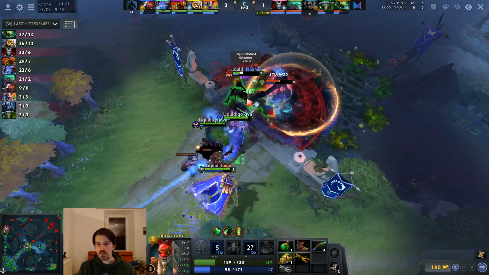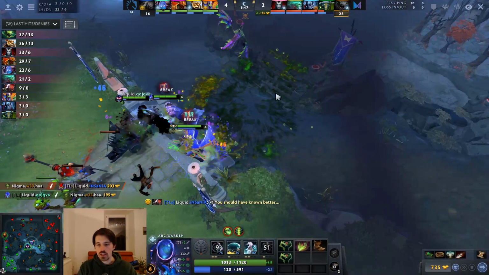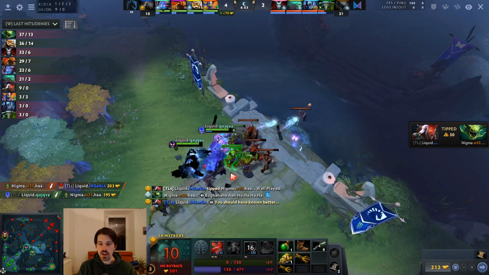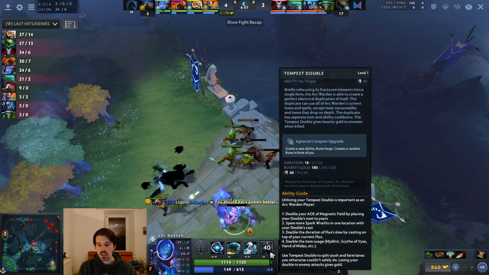Right now Grimstroke comes in, and with the Tempest Double available, they actually do a lot of damage here. They kill a Viper, they also lose the Grimstroke here, but that's okay, still a good trade. And just once you have that Tempest Double up, it can actually do a lot of damage.